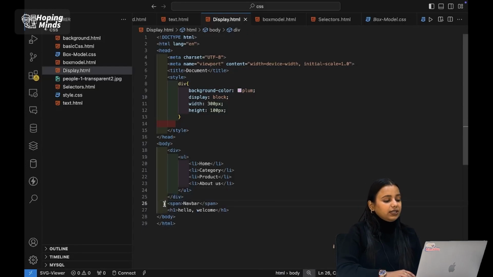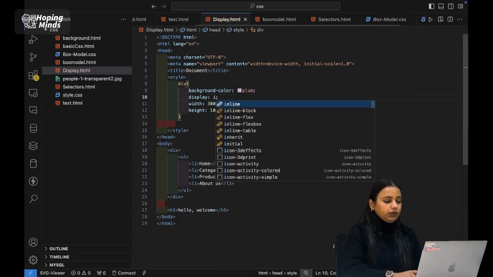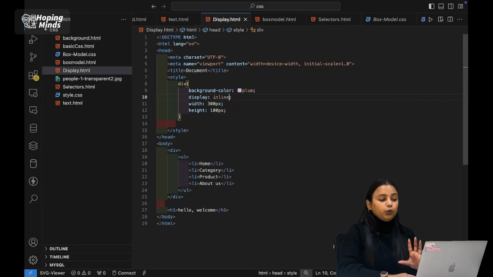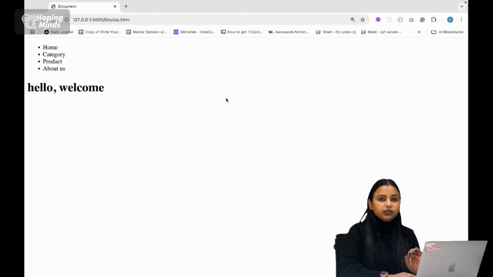Okay, so now let's see if you want to display it in a single line, how you will display it. So let me just shift to inline. Now see what I am doing. I have given inline to the div. Is something going to happen over here?